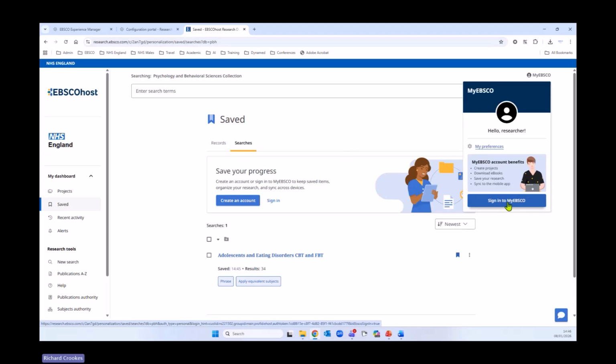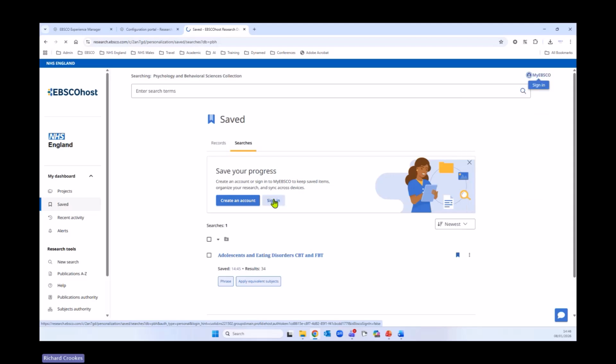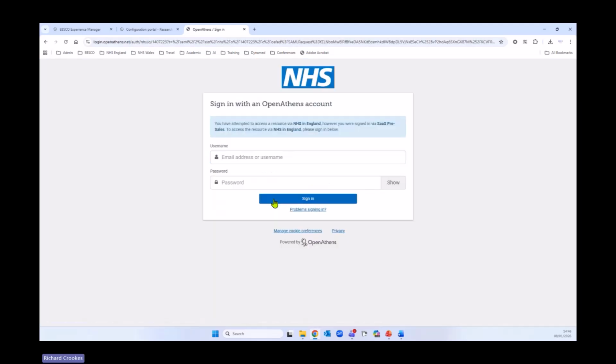If you have now within the NHS in England, we have EBSCO single sign-on, so it's synchronized with your Open Athens login. So typically, when you go to EBSCO currently within the Classic interface, your folder would automatically be signed into in any case. If you're outside the NHS, then you'd come across this scenario where you would need to either create the account or sign in here, okay, or via the toolbar link. And now it's asking me to sign into my Open Athens account, which I didn't do before.